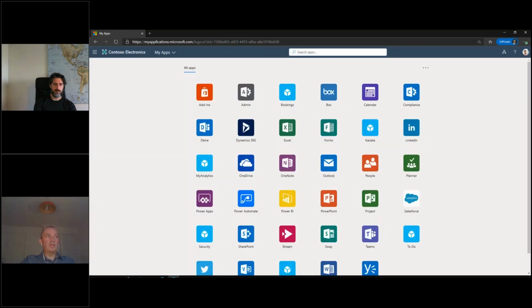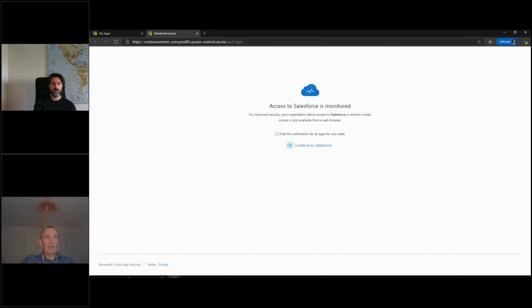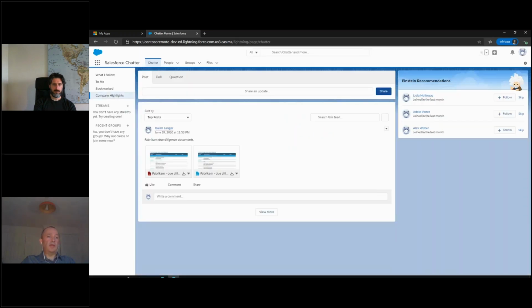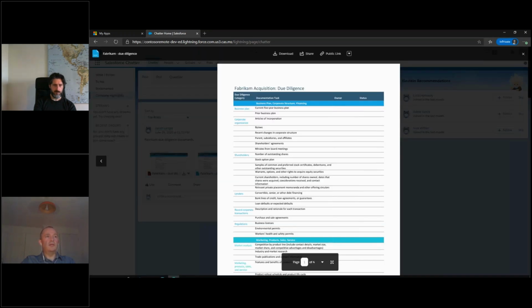So the user will go into Salesforce. They'll be told that Salesforce is actually being monitored, so the user knows that their actions are being monitored and that reports will be generated on this. Then under the due diligence documents, they'll right click on the document.